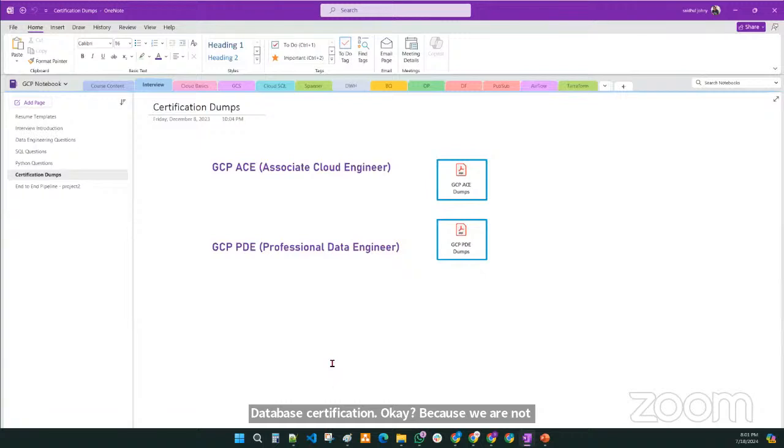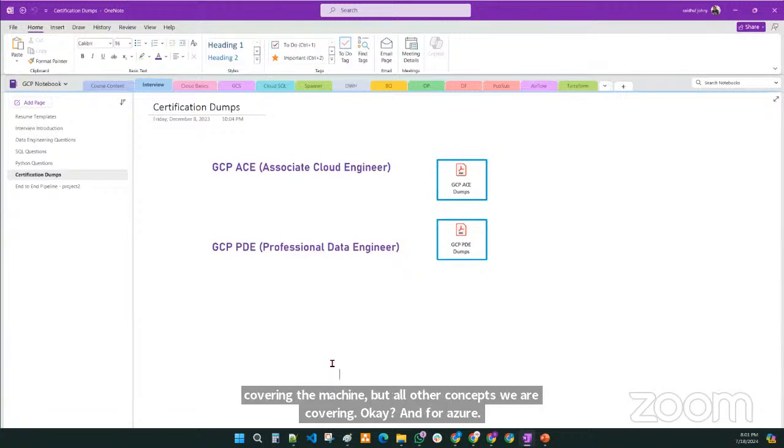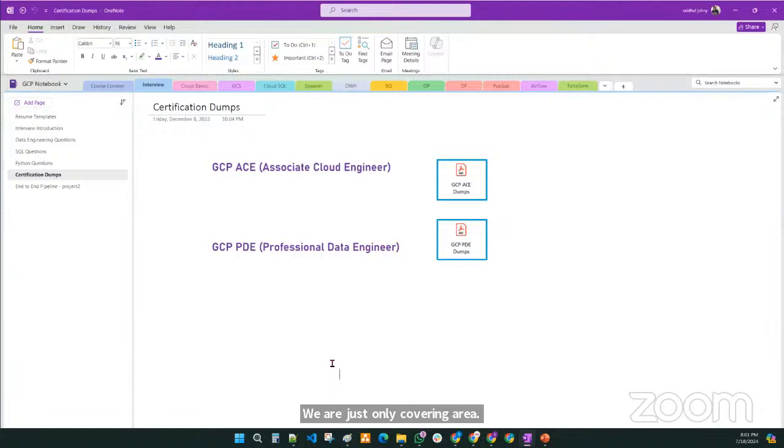And for Azure, we are only covering ADF and ADB, right? There are plenty of other services that are not required for us, because we are focused more on a job. So that's the reason. For sure, you can cover, because we are covering most of the topics in GCP. Whatever topics I'm covering are very important for the certification for sure. But if you look at a few more topics also, you can easily crack the certifications as well.